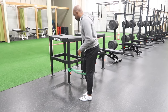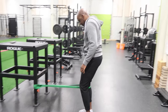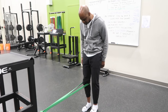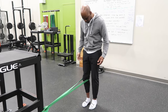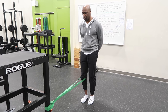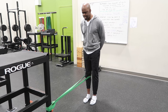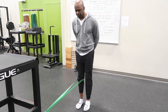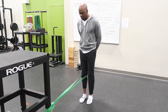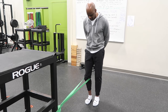So to do that, all you're going to do is turn around in the opposite direction and do the same thing. Now, with this variant, again, you want to make sure that your feet are beside one another and that your pelvis is square. With this variant, the band is now going to be pulling your knee forward. So what you'll want to do is actively contract the quad to bring the knee into full extension. So this will help you to restore and to further develop quadricep strength and quadricep contractile ability after knee surgery.